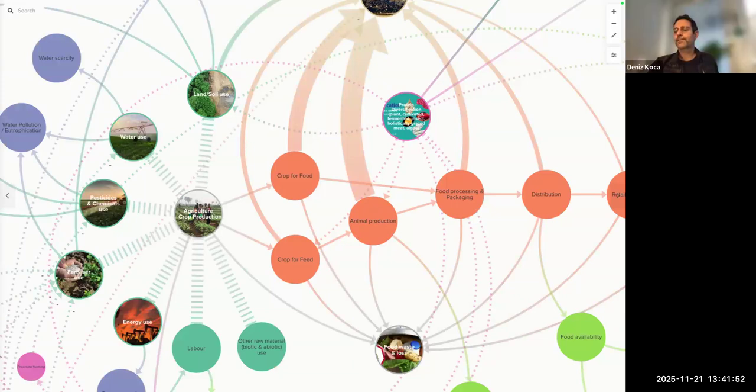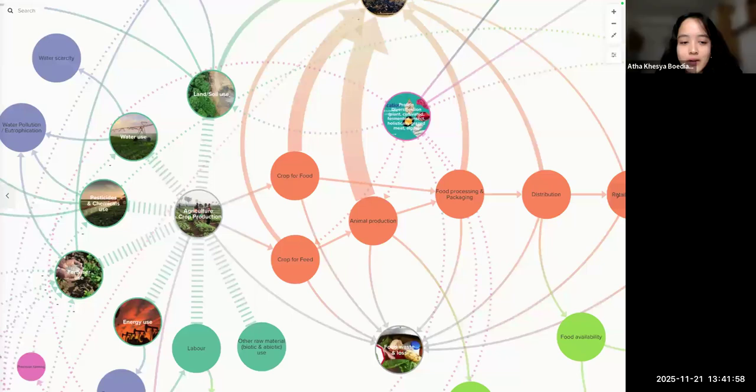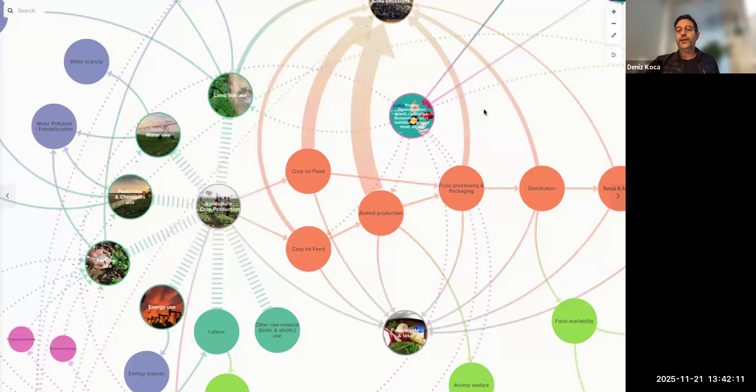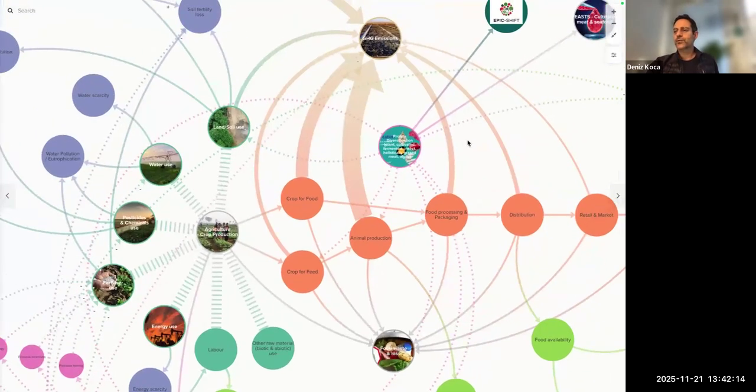Atta? Yes, excuse me, Professor. You mentioned a little bit about the integrated impact assessment that you had. I was just wondering what was the best practice and what was the most impactful solution of all the solutions we've discussed here in this topic. Yep. I don't have an answer yet because it's work in progress. The modeling work has just started so that we can do this integrated impact assessment. But what we are after is, okay, if we can replace or substitute X% of meat and dairy in Europe with this type of alternatives out there, what are the implications?